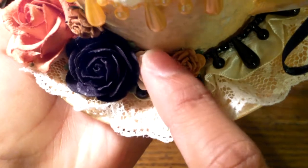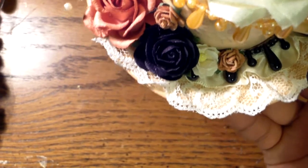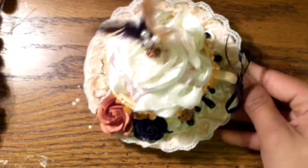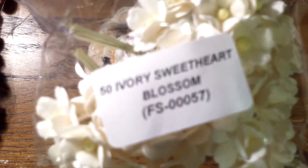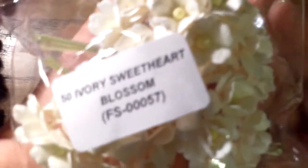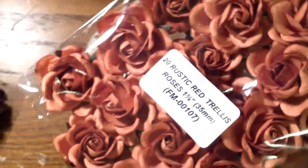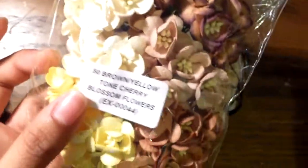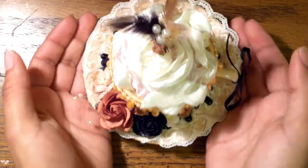I also used this little one that I just recently bought — I've never had that one before. It's the sweetheart blossom in white. That's a really, really nice one. If you've never had Wild Orchid Crafts flowers before, I recommend getting sweetheart cherry blossoms, some kind of trellis rose, and the cherry blossoms — it's a good variety and they have really nice colors. But those are the ones that I like — personal opinion.